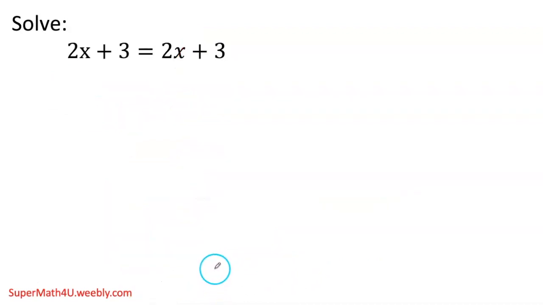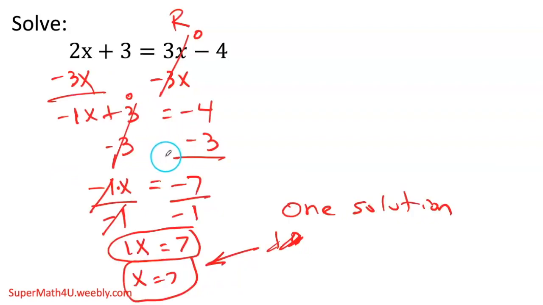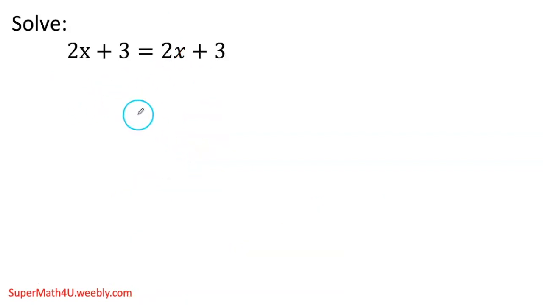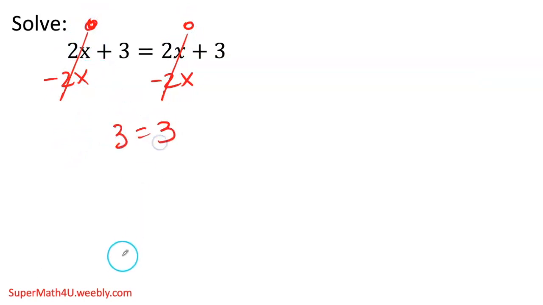Here, I have 2x plus 3 equals 2x plus 3. The same idea. I will solve the same way that I did in this problem. I have x's on both sides, so I want to cancel one of them. I cancel the one on the right side, which is negative 2x. Whatever I do on one side, I do on the other side. 2x minus 2x is 0, but hold on. 2x minus 2x is 0, so both x's cancel out, and I have that 3 is equal to 3. If I continue, minus 3, that will give me a 0.